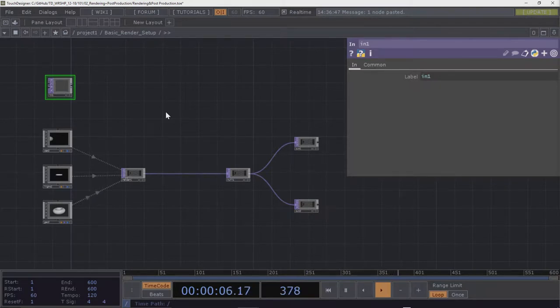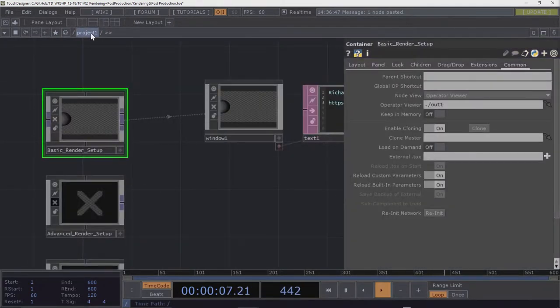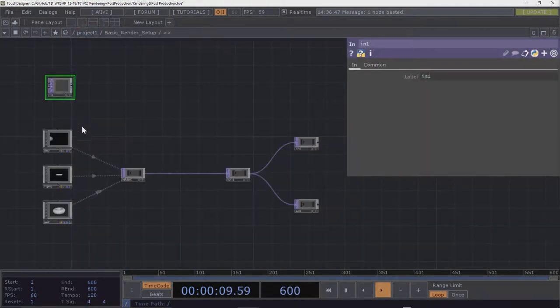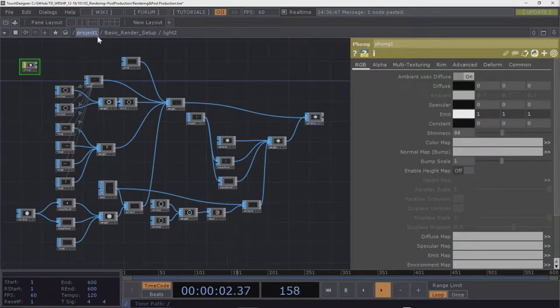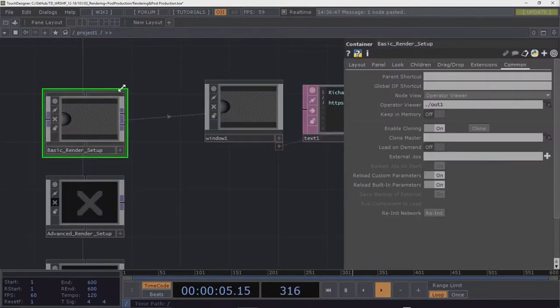Yeah, maybe also worth mentioning that it is always good to keep this path here in mind, because sometimes it's easy to forget where you are, how deep you are, but it's like a hierarchical level. So you can always see I'm now inside that node here. I can also click here to go up to that level. Or if I go in here, then you see the path here. So this always gives you the overview of how deep you are down in the hierarchy and gives you a quick jump to go up and back down.